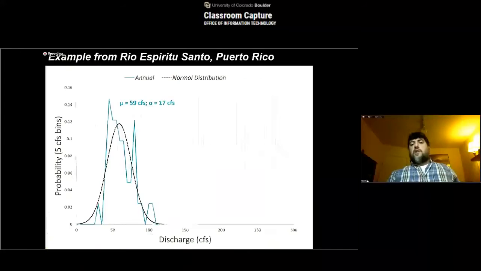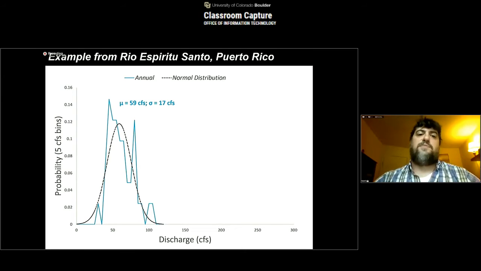So you could apply kind of traditional statistics to this. If we looked at the annual histogram, or just the annual frequency of different discharges, you can see the blue line is just showing what the empirical data looked like, and then I fit a normal distribution to it. So you can see it's kind of symmetric. There's a characteristic annual discharge, and it has somewhat of a Gaussian shape to it. So let's just use a simple normal distribution to describe it.